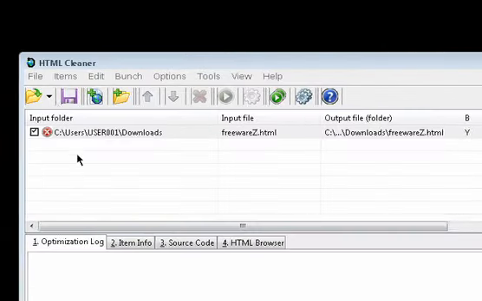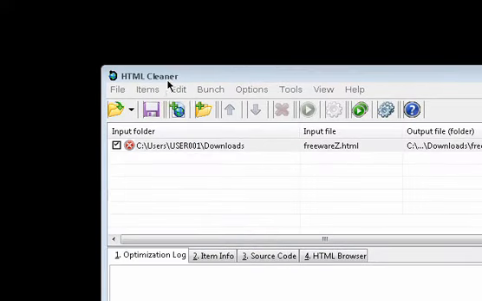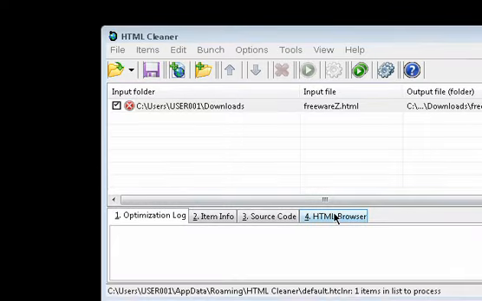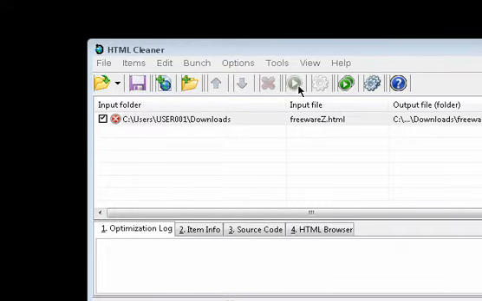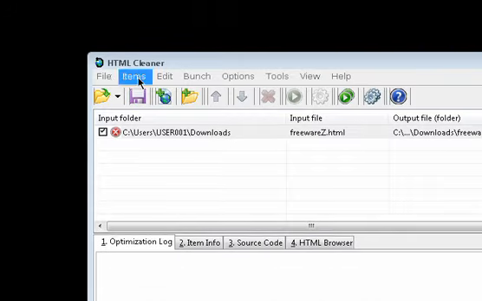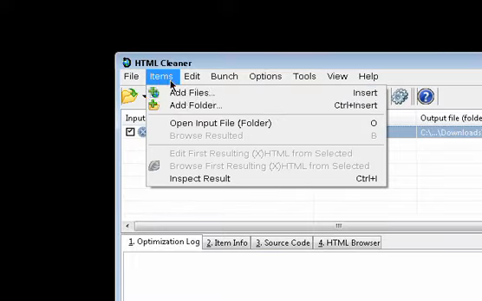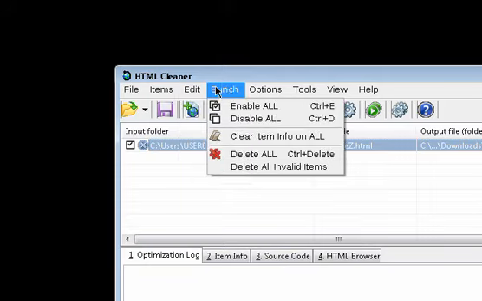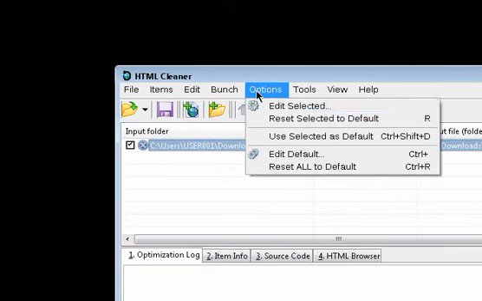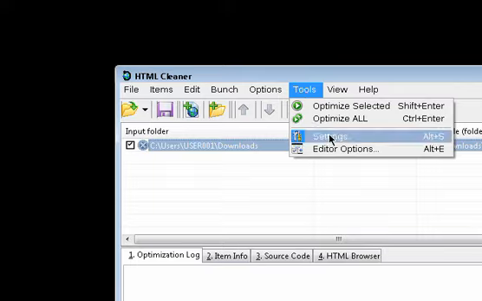Okay, this program is called htmlcleaner. It's one of the best I've found so far. You just pick a file and hit the green arrow here, and it will show all the different optimizing, percent bar. Go through it a couple times if you need be, but it's got a lot of neat things. You can add individual files or folders. Let me see. Settings.